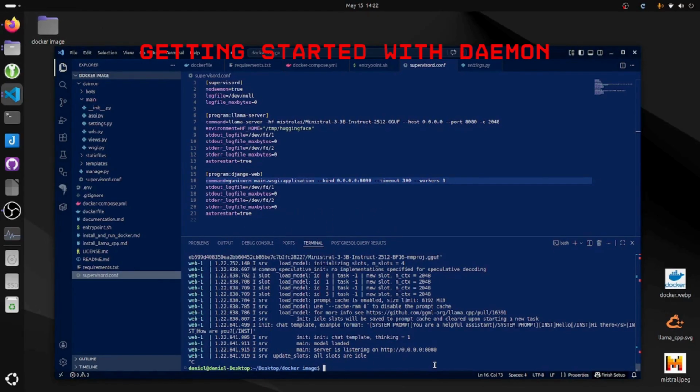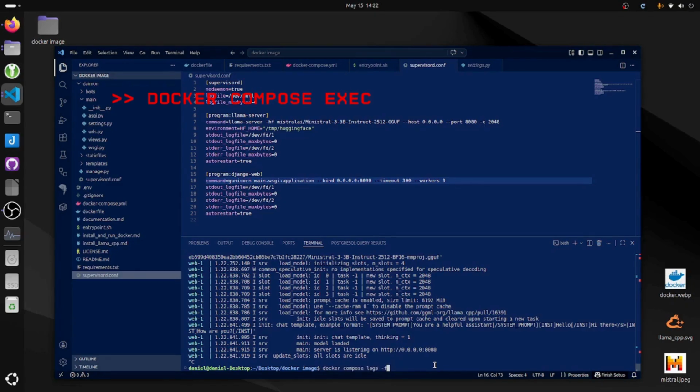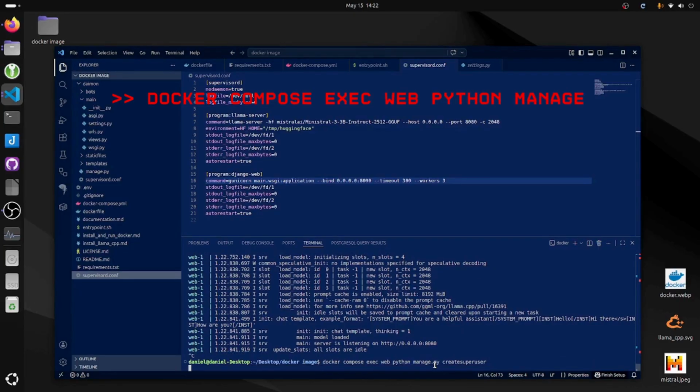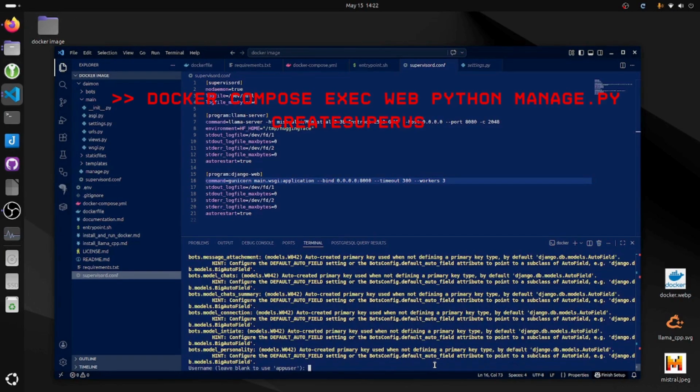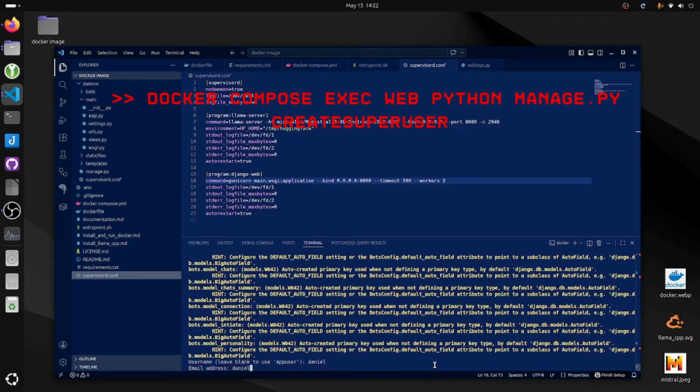First thing we're going to do is create a superuser. This is a Django app, so let's go ahead and do that. The first thing they're going to ask us to create a superuser is a username. It usually comes up with the username that you are logged into the computer with. I'm going to put my own. Then it's going to ask you for an email.